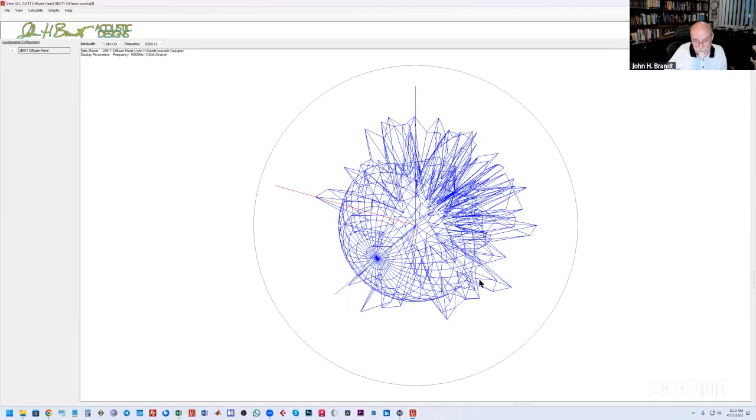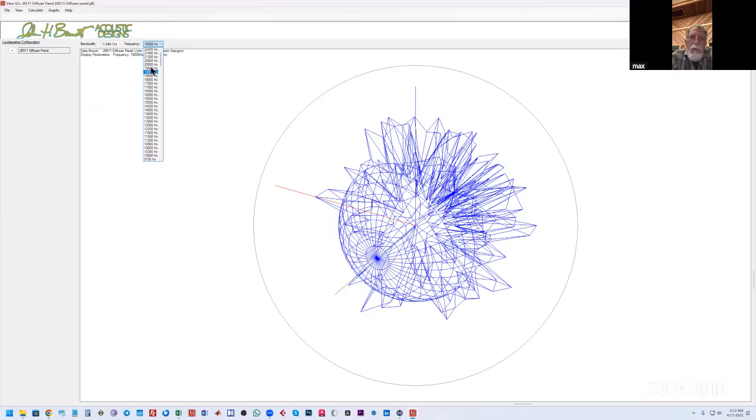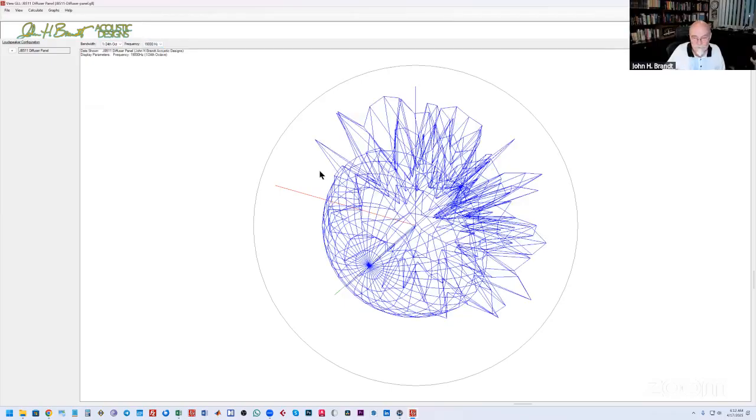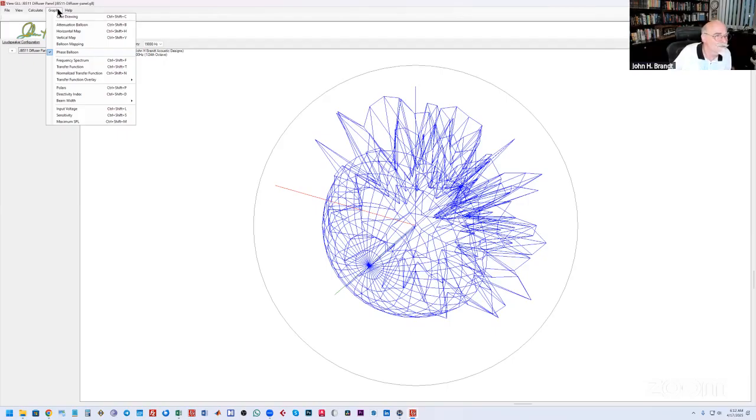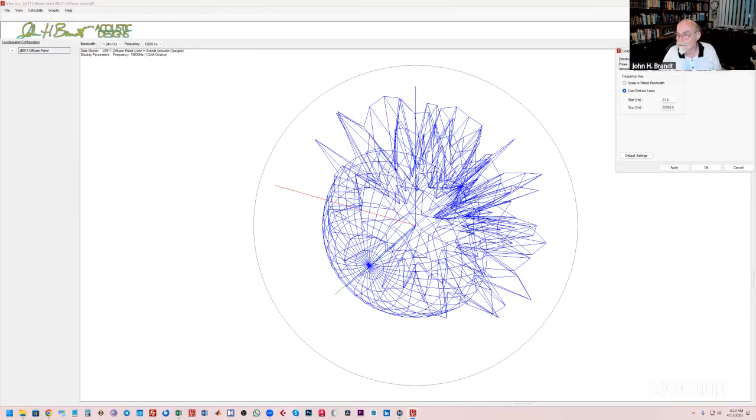Okay, so I need to work with this a little bit more, but to recap, when you look at a phase balloon in its GLL, you see it looks like flower petals. These are specular reflections. When you get into this, you can see the points and a lot of jagged points going out here. I wish I could turn this around so we could see the top view. Let me see if I can do this. Phase balloon. Got to see the top view.